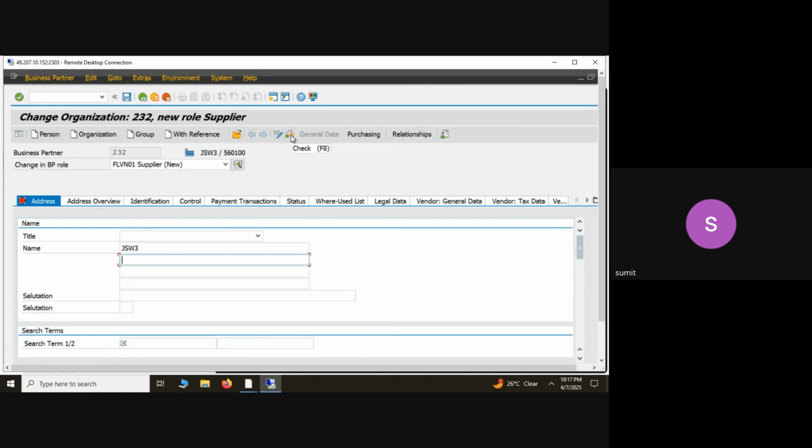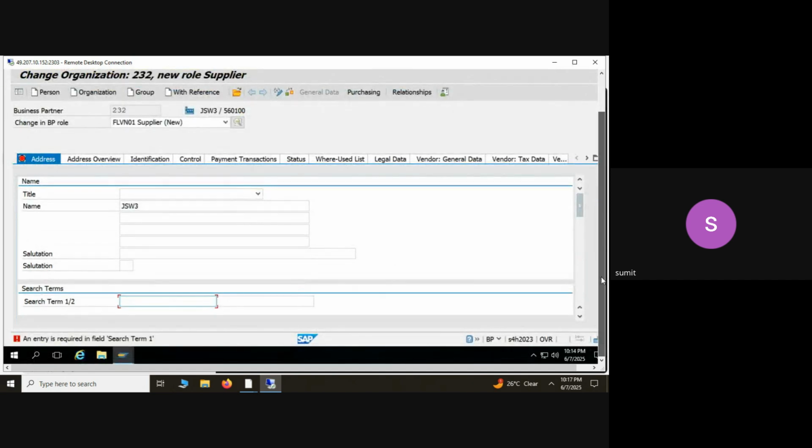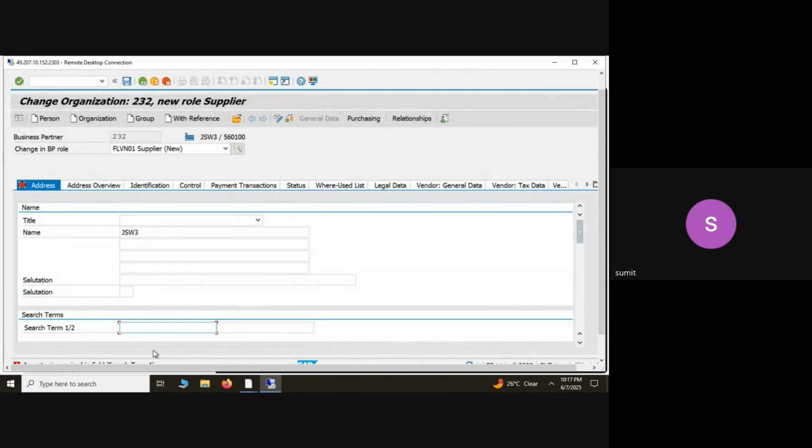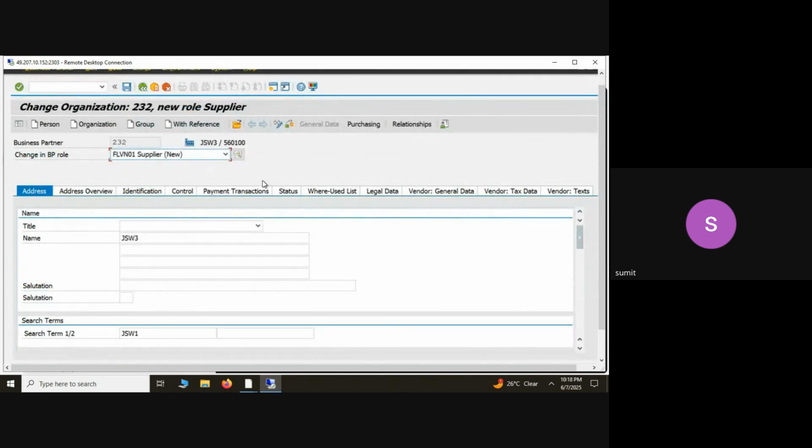Let's see. It seems there is an error. Let's see what that is. Entry required. Yeah, fine. Entry required in search term. Check what. Let's see any error. Okay, good. So before that, we'll save it.